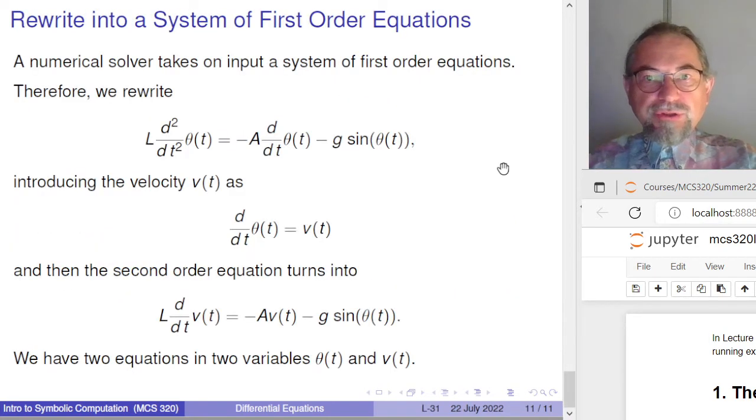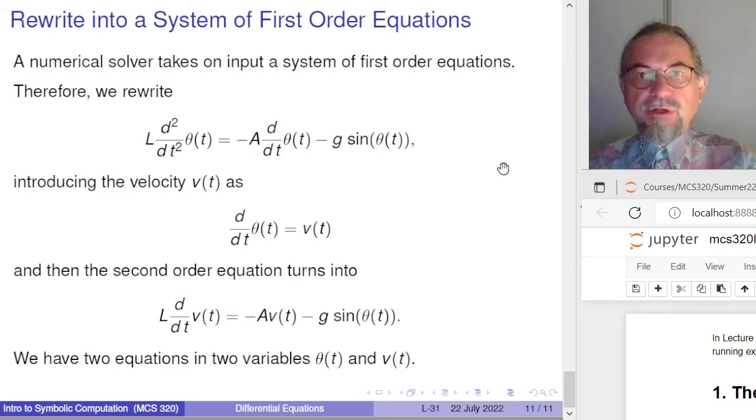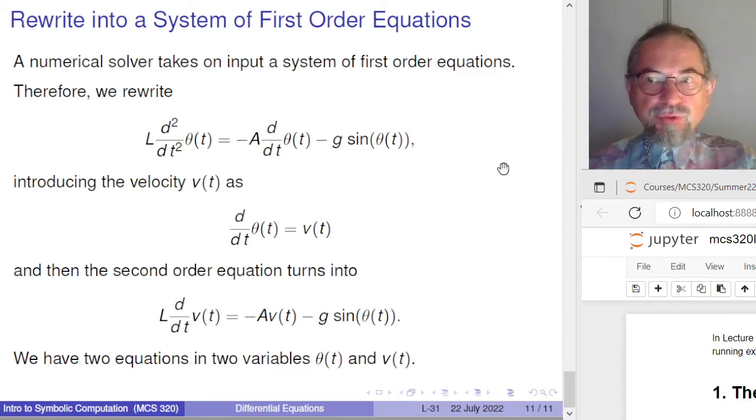Okay, so in order to do this, we have to rewrite the system as first order equations. We have to rewrite the second order differential equation into a system of two equations, but the two equations are of the first order. So this has some benefits. I made a plot of the slope field with the velocity in there, while the numerical solver will actually compute both the displacement and also the velocity. So you can make the same plot as we did before based on the numerical output.